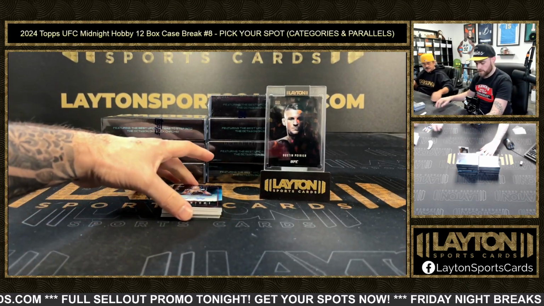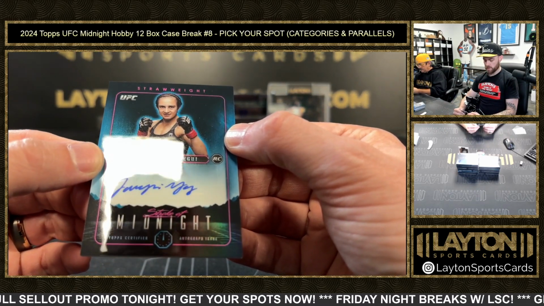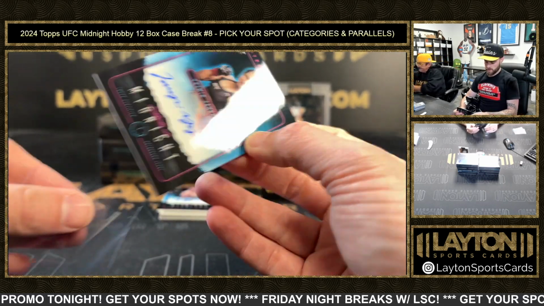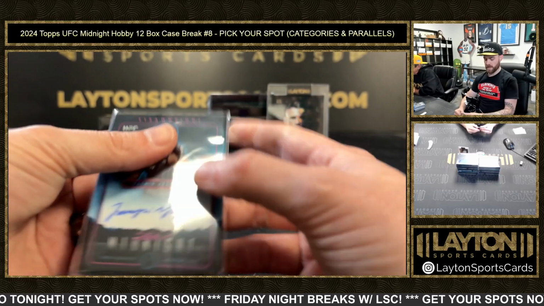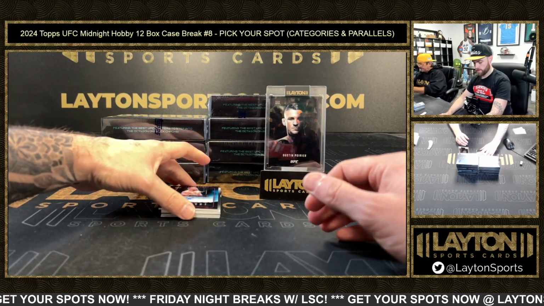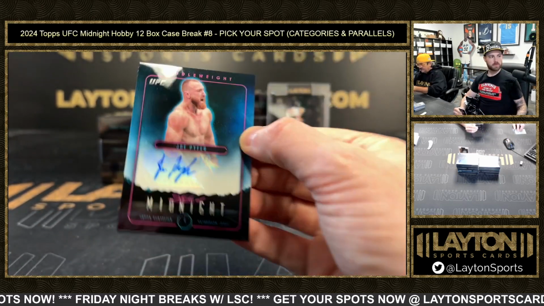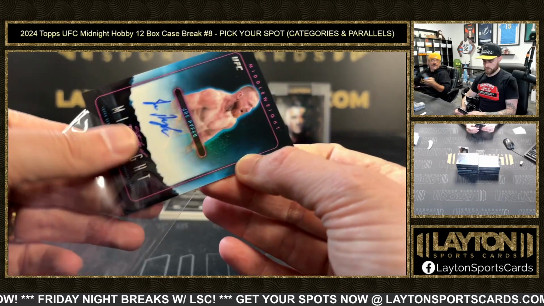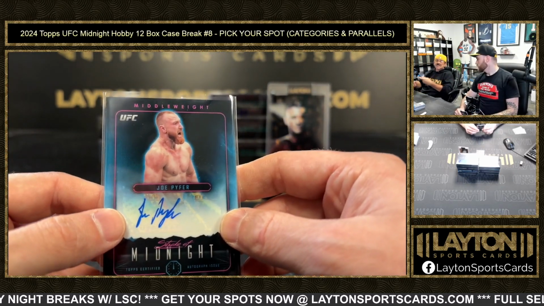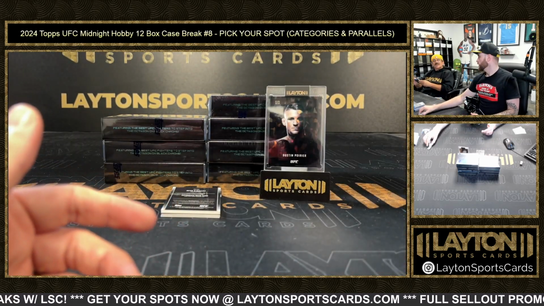A Mizuki base. That is a Stroke of Midnight rookie auto base of Yasmin Yaregi, who is apparently a big name. That's a nice hit in the base Stroke of Midnight autos there. Stroke of Midnight auto Joe Pfeiffer on the base as well. That's a rough pick, dude. Rough. Yeah. She's a big name, though. She's getting chased after big time.